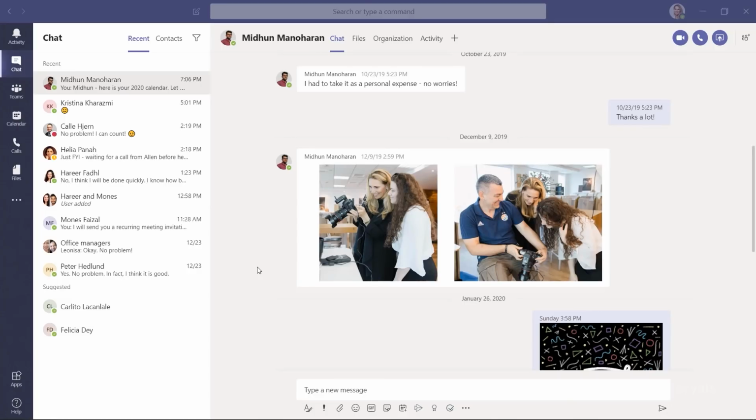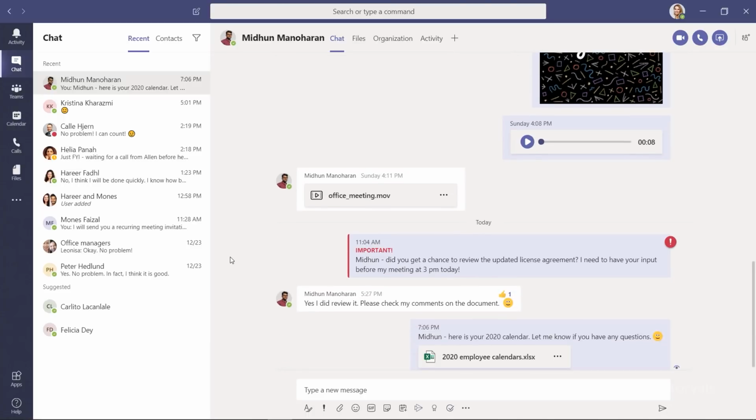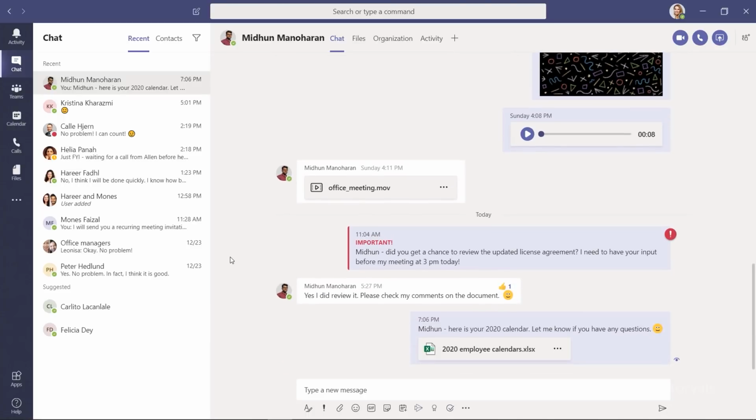First, you need to understand the many different ways you can submit messages in Microsoft Teams. First, there's the chat. In Microsoft Teams, you can send a message to one or multiple people using chat. The message can contain text, images, GIFs, a recorded voice message, a video clip, pretty much any type of media.